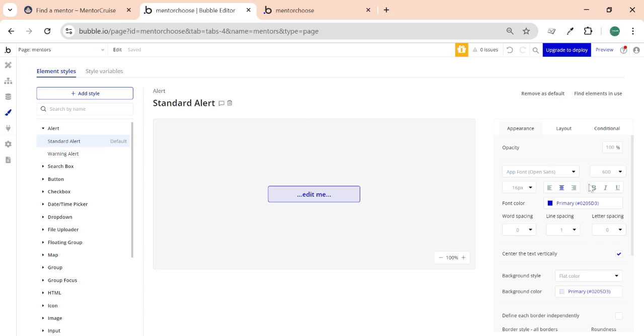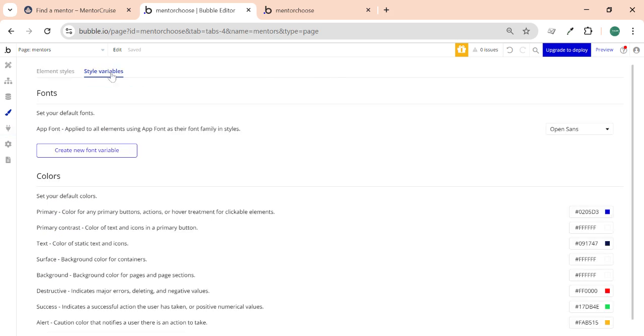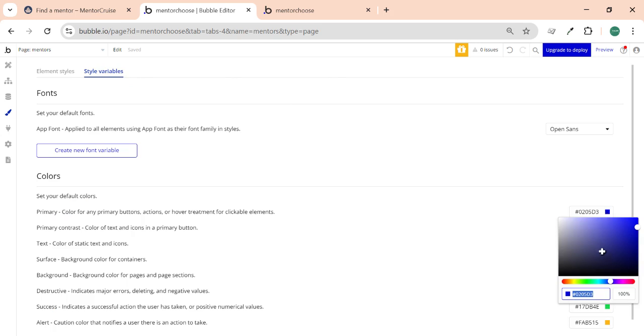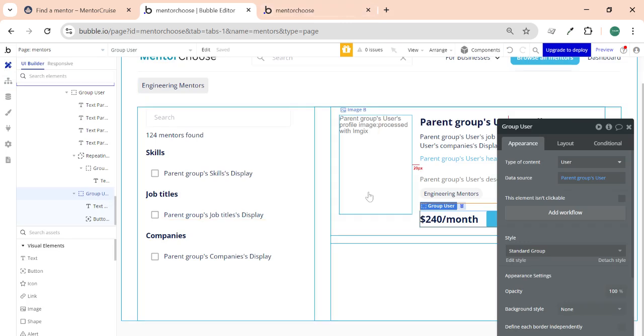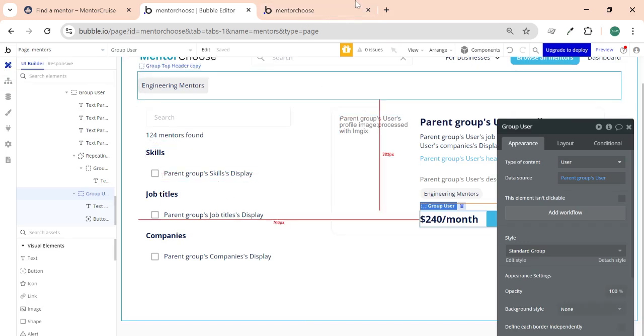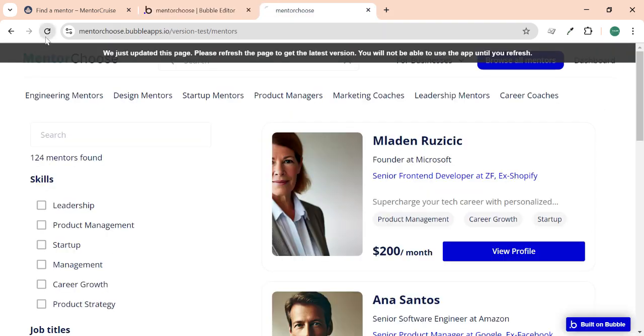So let's go into styles. Let's change the style variable from this to a blue that feels a bit more like teal.